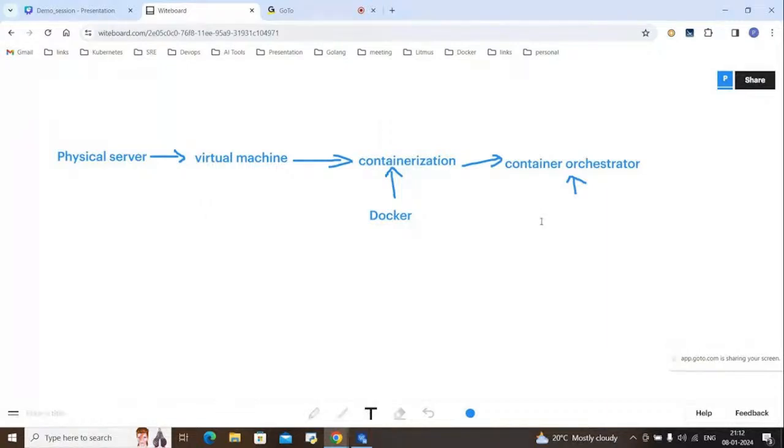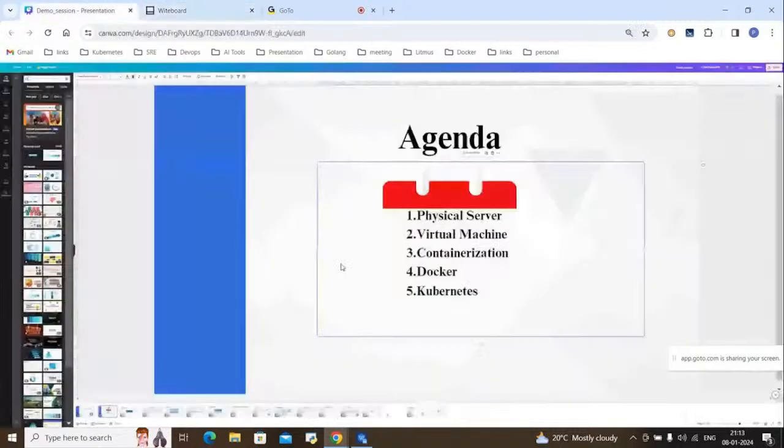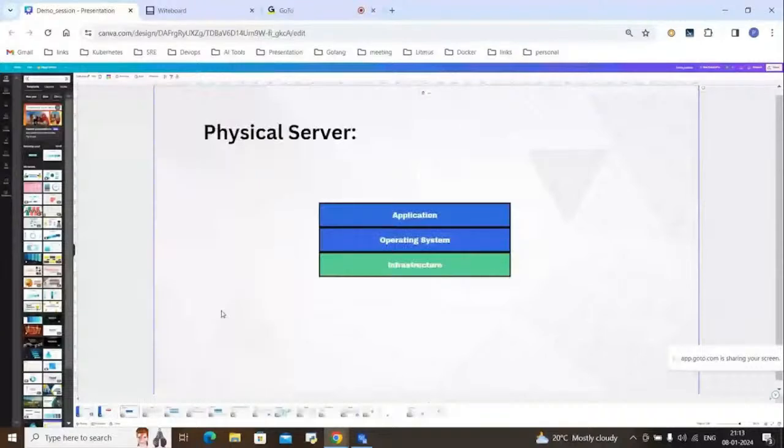Now let us understand what a physical server is and what challenges exist with respect to this physical server. For that, let me go to this presentation. Okay, so just assume a physical server as your laptop. If you see your laptop, you have hardware, and on top of that, you will be installing the operating system, that may be Windows or Linux or Mac.